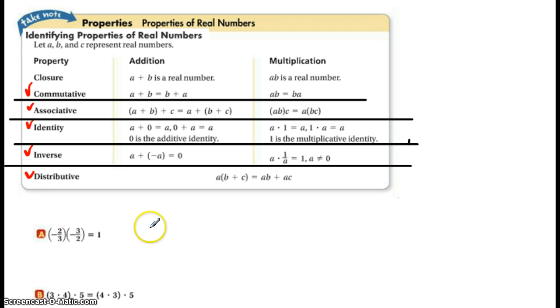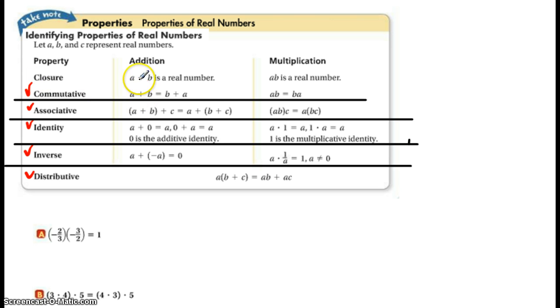Next, let's talk about the properties of real numbers. As you can tell, I've gone ahead and highlighted some of these, and these are listed in your book or online. And these are just basically definitions that you're going to need to know: commutative, associative, identity, inverse, and distributive. Remember, this is commutative, not community. It's commuting. One word that is a synonym for traveling is commute. So commutative means these are going to be traveling.